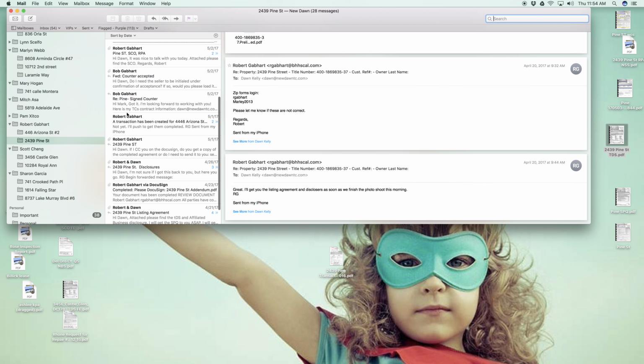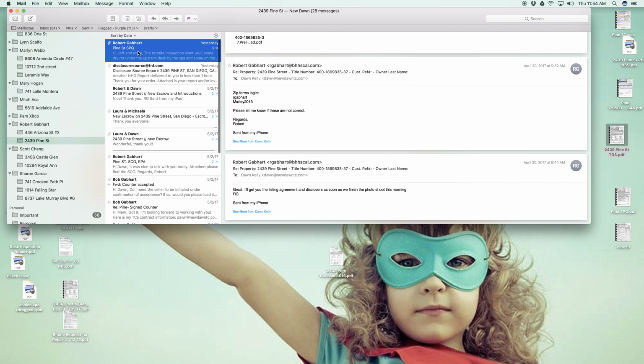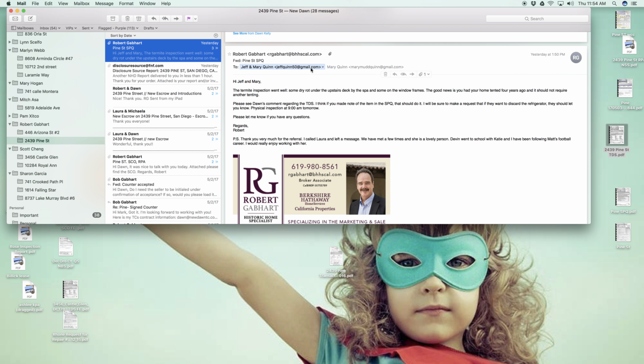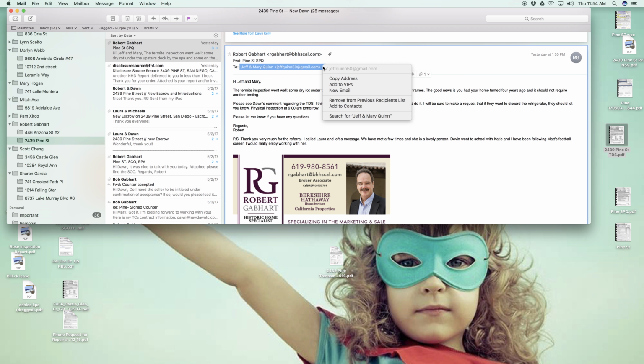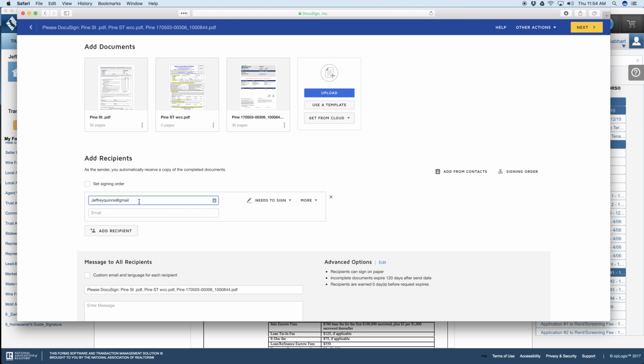Oh, it's not working. Here we go. It's Jeff Quinn 50, which is not the email I was given, but we'll go ahead and copy it. Sometimes this is easier. You can just copy and paste into the program.